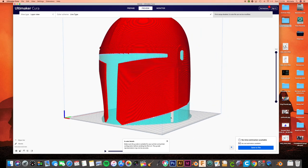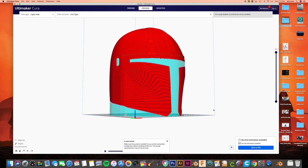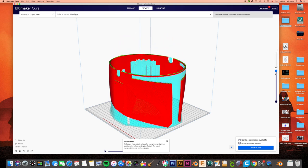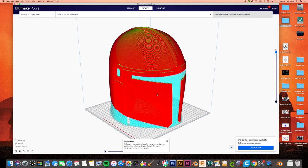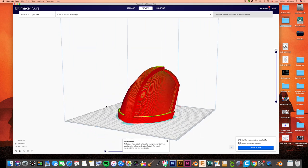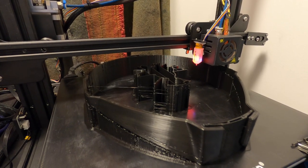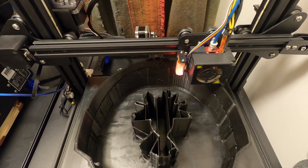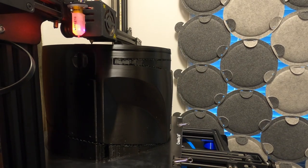The first step in this Mando bust building process was figuring out what 3D print files I wanted to use and getting them all set up to start printing. I'm lucky enough to have access to this technology quite literally in my closet, so I wanted to use it to its fullest extent for the armor pieces. I ended up not adjusting the scale of any of the pieces because they were apparently natively sized to the actual on-screen measurements, and since I'm making this as a display piece, accurate fitting to a specific person wasn't going to be an issue.